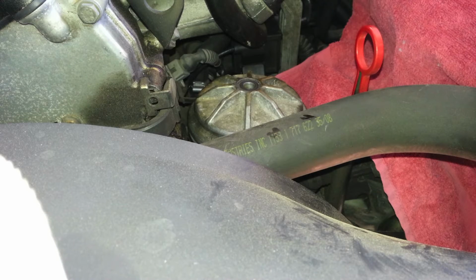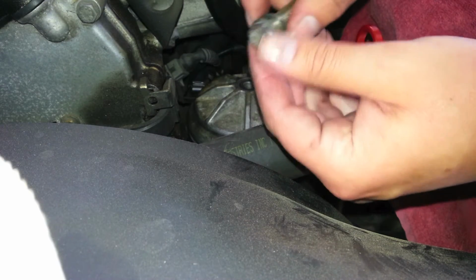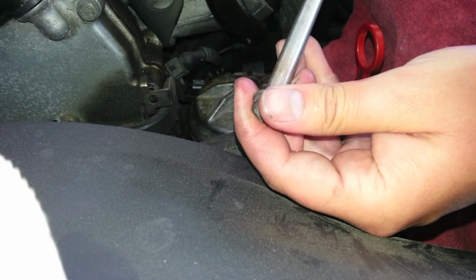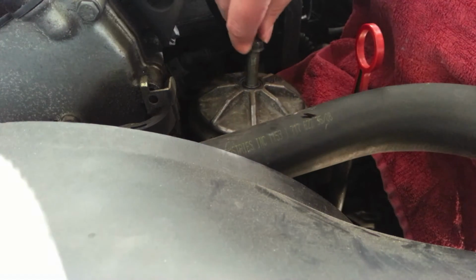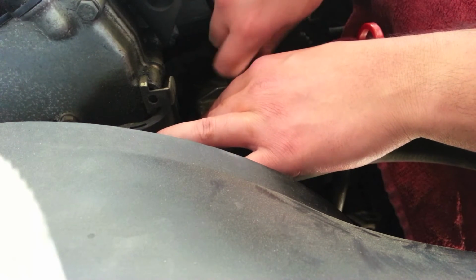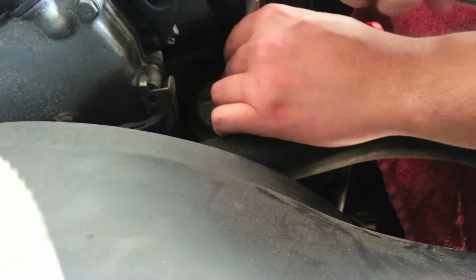So once you've replaced the cap, you go to put the bolt back on and make sure to replace the washer that's also included in the oil filter. Which is this little guy here. With the new washer in place, just drop the bolt right in and hand tighten it first. Now go ahead and bring your socket and finish tightening it up. I don't like to go too tight because the threads are pretty fine.